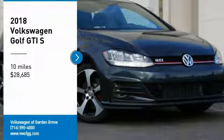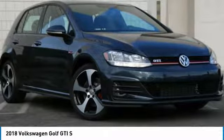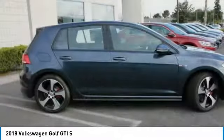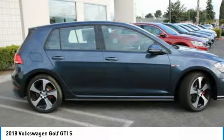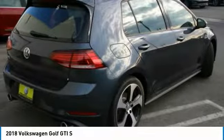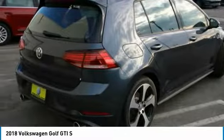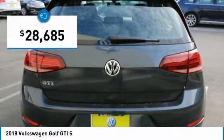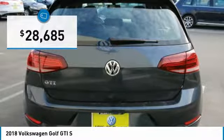We are pleased to show you the 2018 Golf GTI. This Volkswagen is considered by many to be the hot hatchback. The GTI is available in both 2 and 4 door models to easily accommodate up to 4 adults. A decent sized 15 plus cubic foot trunk is well shaped and easy to load, and is priced below $30,000. This vehicle has less than 100 miles.